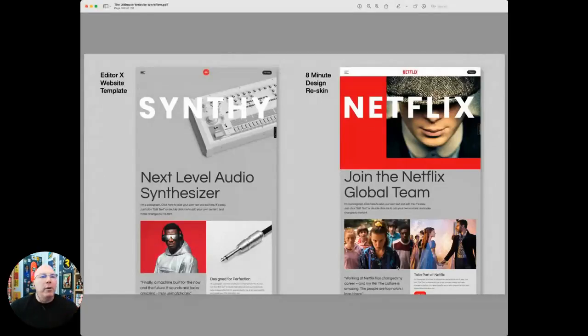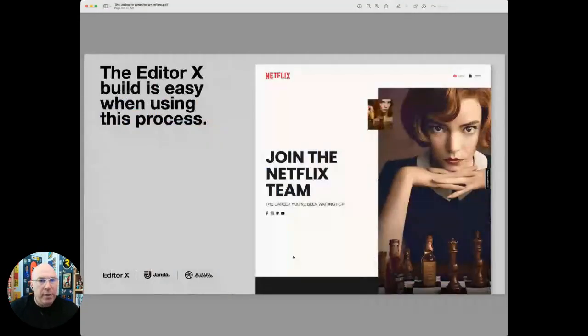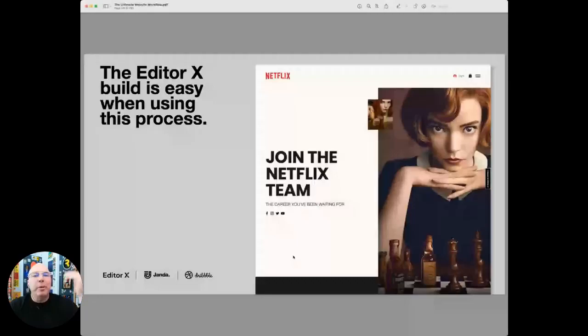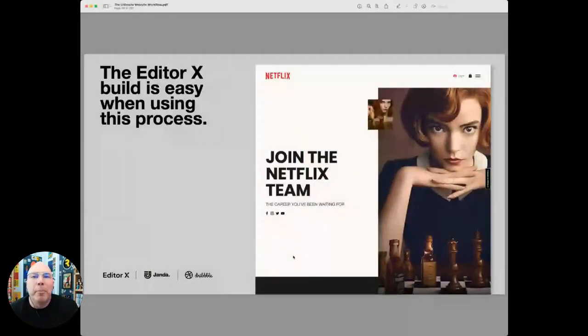Now, if I would have wireframed that like this one, see if you see on the left, Editor X website template, the Crystal Project, and you take the time to use the wireframe kit to wireframe up that page, the client approves that wireframe, and then you do the UI design inside of Adobe XD or Sketch or whatever you want to use, Figma. You design on it in your design software, but you're designing in harmony with the wireframe, which you know matches the built site. Then the build becomes super easy. The client approved the wireframe, the client approved the visual design, the client will approve the built design.